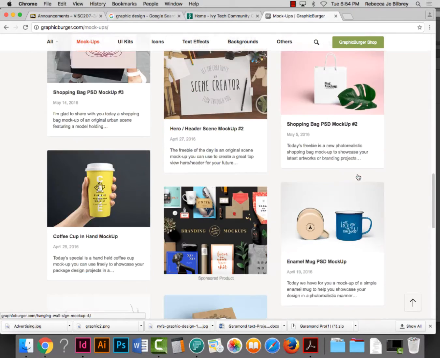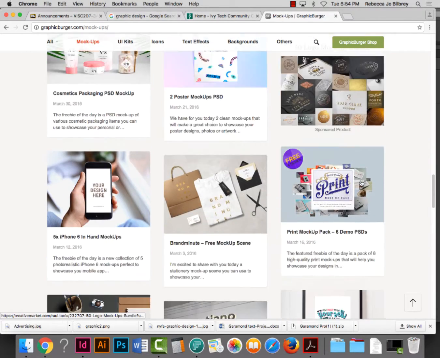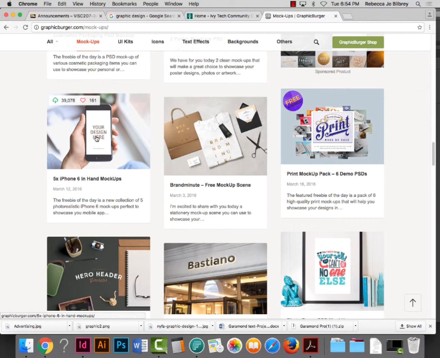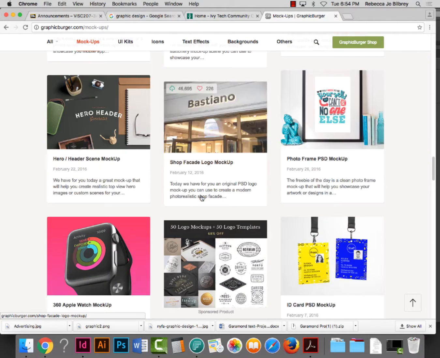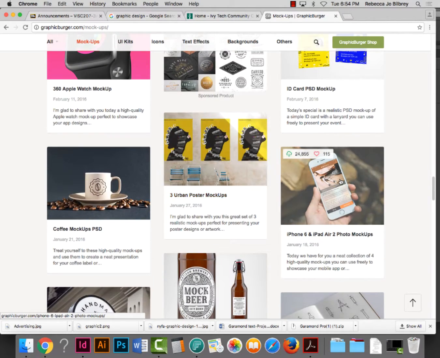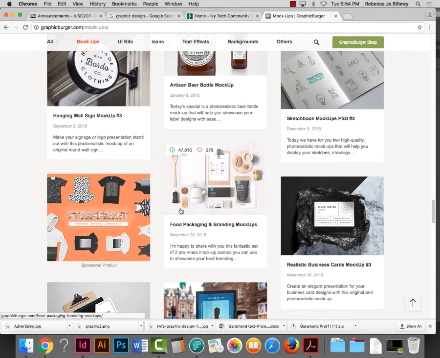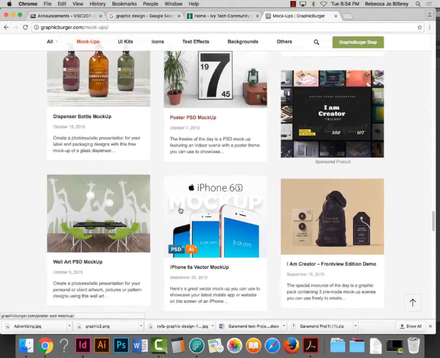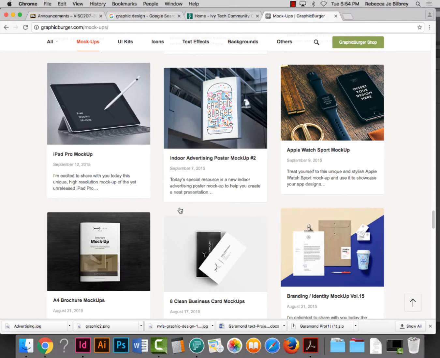But let's say I wanted something to look like it was on an iPhone or a computer. Oh, look right there. There's an iPhone 6. I can make Ivy Tech's website look like it's on the iPhone 6. Now, the only bad thing is my screenshot is horizontal, so I need to find something else. Maybe I need, oh, that's not horizontal either. I need to find a horizontal mock-up of either a computer or an iPhone. That's not horizontal. Oh, here we go, right there. I don't like the angle.